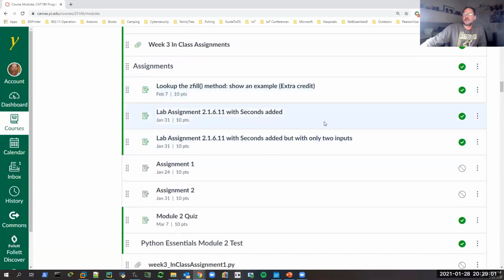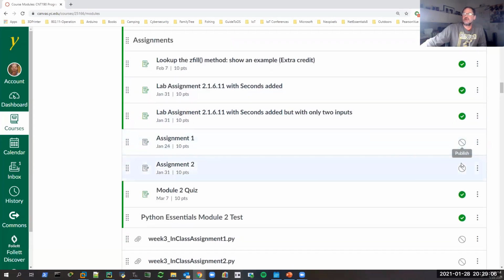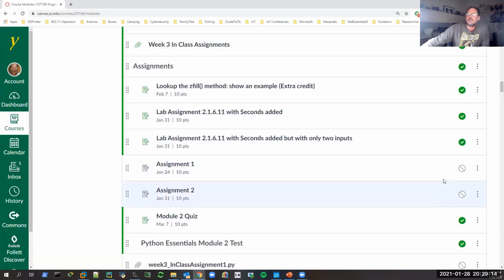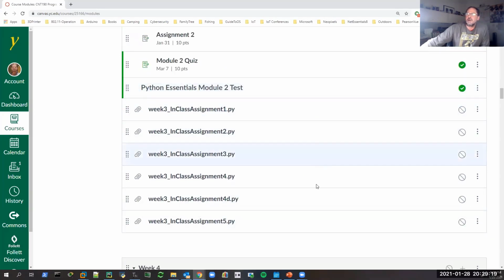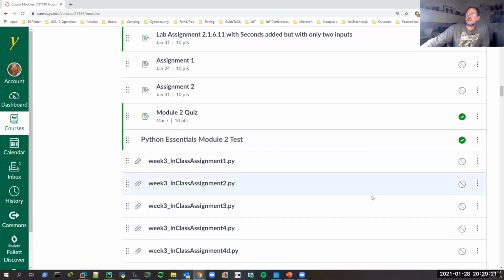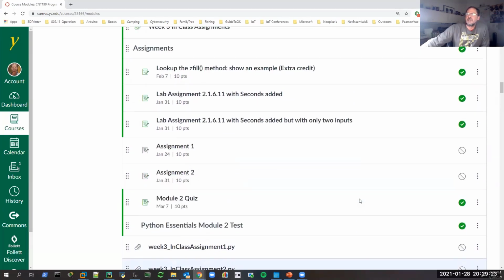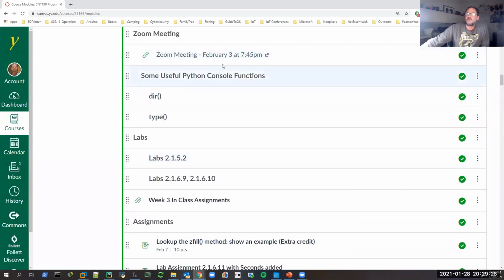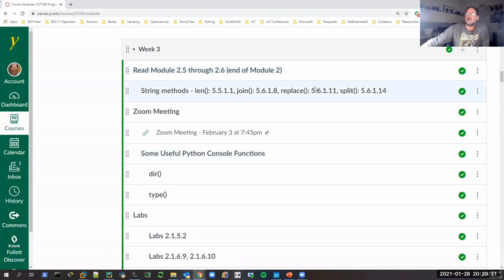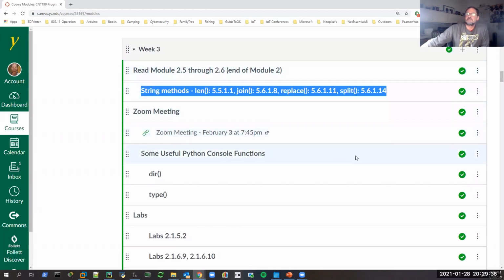And you've got a bunch of assignments to do, some lab assignments. These two are not published. You don't see these yet, but I will be publishing another assignment, maybe just one, maybe two. And then these here are things that I want to try to do at least some of them in Wednesday's Zoom. So doing these will depend on you getting through the rest of this material, the rest of module 2, and looking up this information.